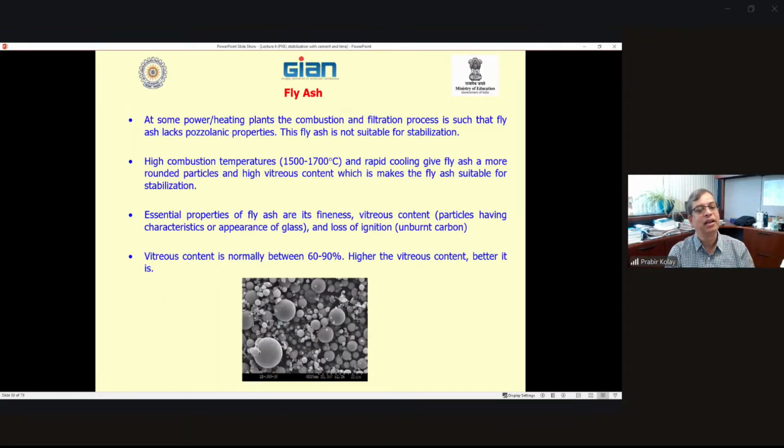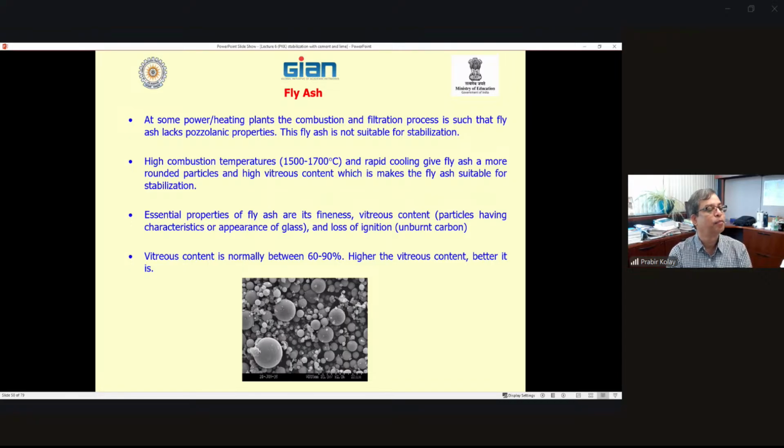Fly ash is another industrial product, from coal-based thermal power plants. Most of the time these particles are very spherical, and people use them for different purposes, in cement or soil stabilization. If you use it in cement, the concrete can be more flowable. But sometimes these particles are hollow, and those are called cenospheres. Sometimes inside the hollow particle there is another particle, called a plerosphere. That is also a problem if you use it in concrete, but for soil, you can use it.